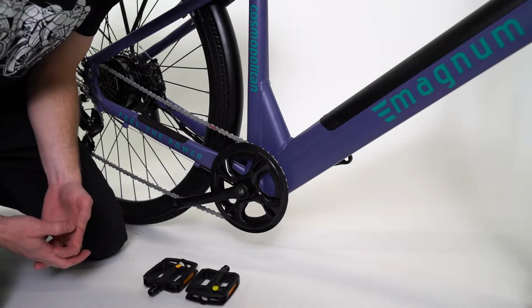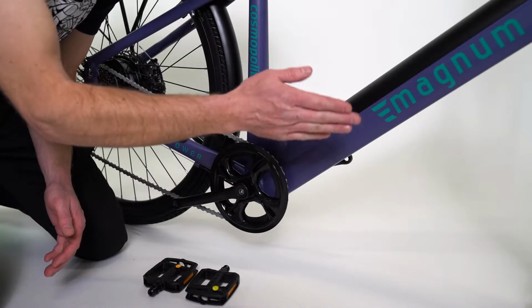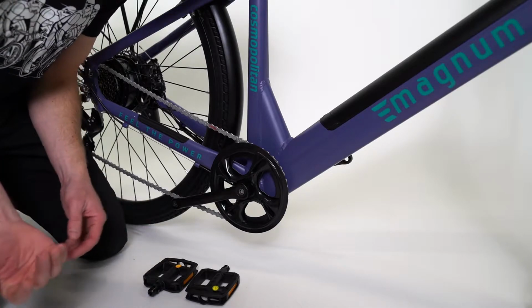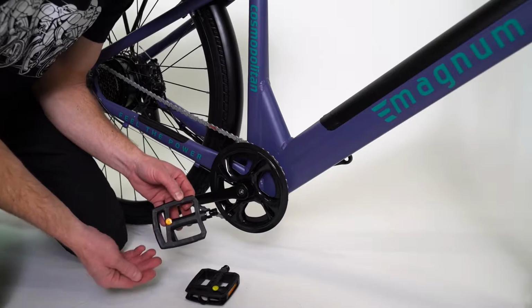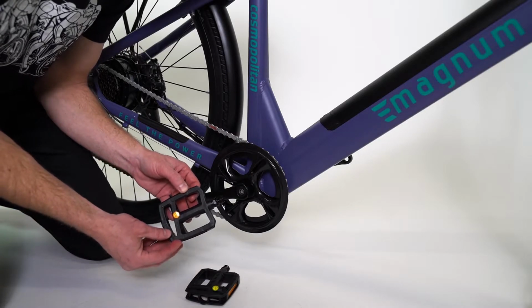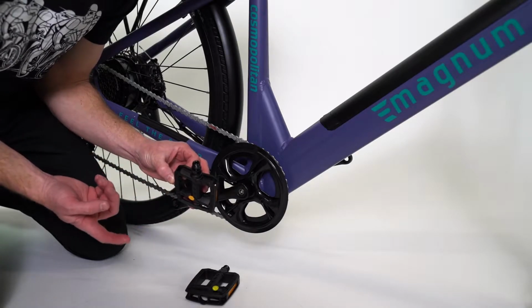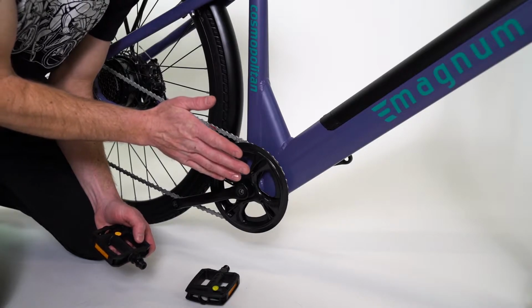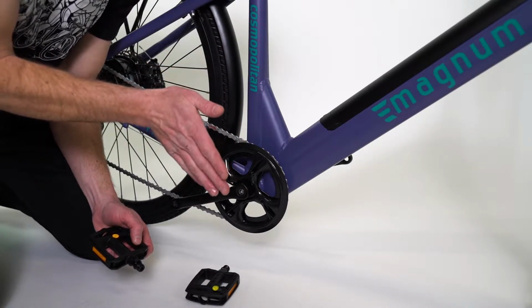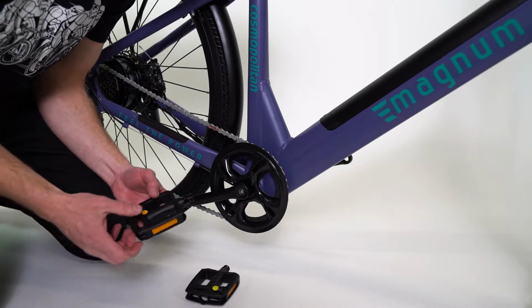When putting the pedals on the bike, you can do it like this with the forks supporting the bike, or you can do it when the wheel is on later. I like to do it now by hand, and then we'll tighten it later with the wrench. The pedals are going to come marked right and left. If not with a sticker, then on the pedal body or on the spindle somewhere, there will be an R or an L. On a bike, the right-hand side is from the rider's perspective. If you're riding the bike, you're right. Or the drive side, where all the gears are.